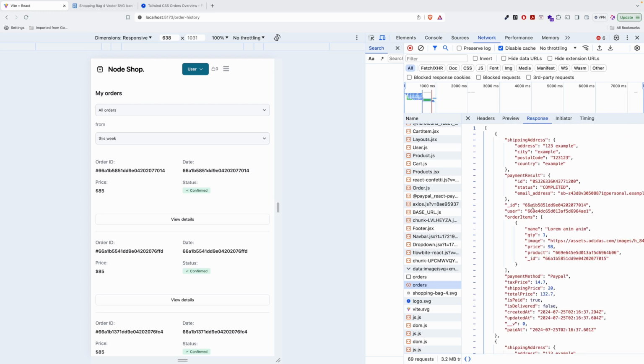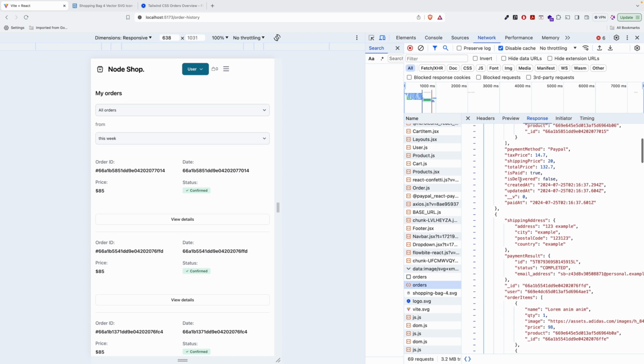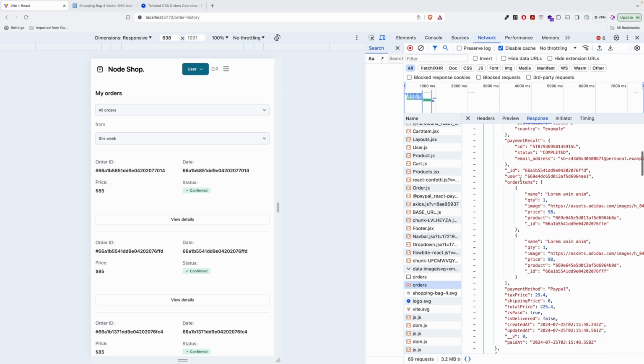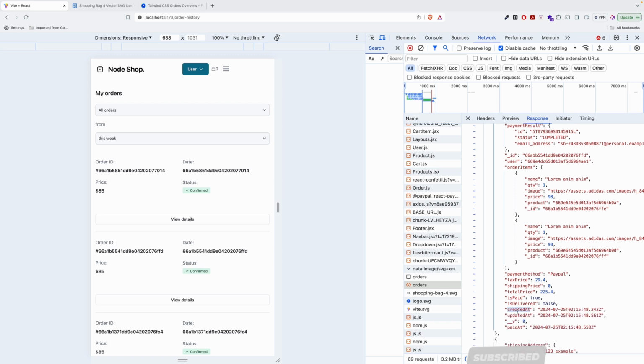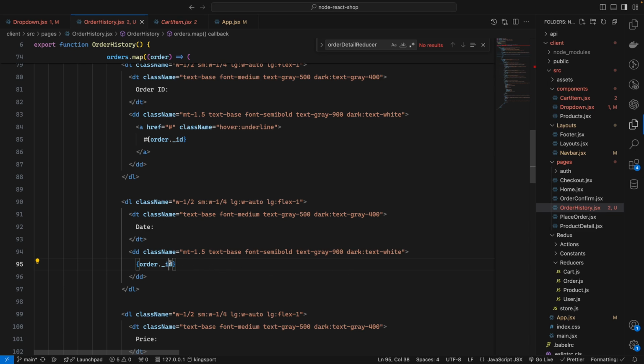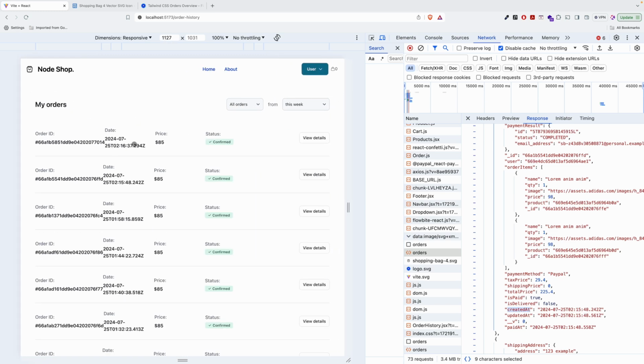In here we can see order items, payment result, shipping address, and user, total price, is paid, created at, delivered at, paid at. So we can use the created at. I will paste here created at, so that becomes the time.